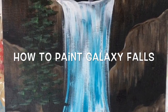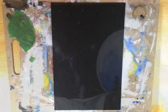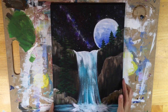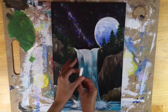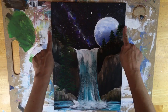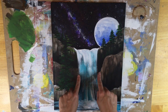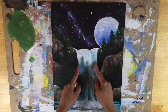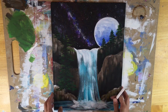In this tutorial video I will show you how to paint Galaxy Falls. This is a 12 inch by 16 inch canvas that I had painted black. I'm going to first go over sort of the outline of this painting and I use chalk to draw the basic elements. So we have a cliff at the top, a cliff in the middle, and then we have a cliff at the bottom. There's a vertical line going down the middle to represent the waterfall and there's a circle for the moon.